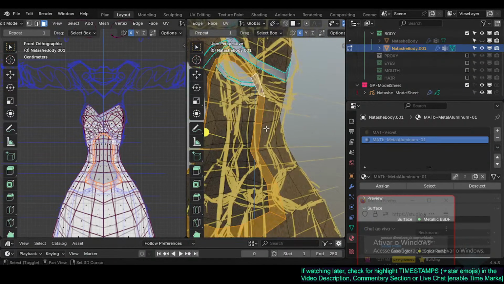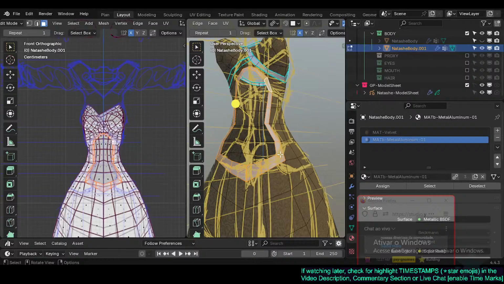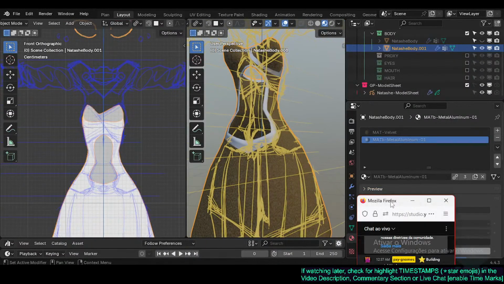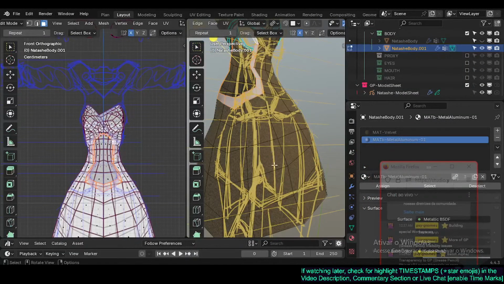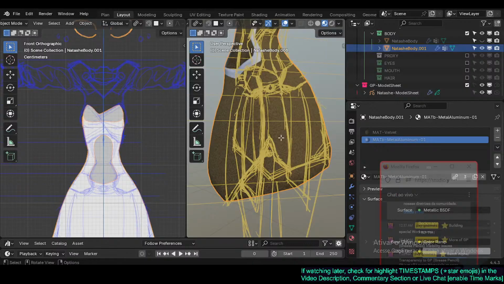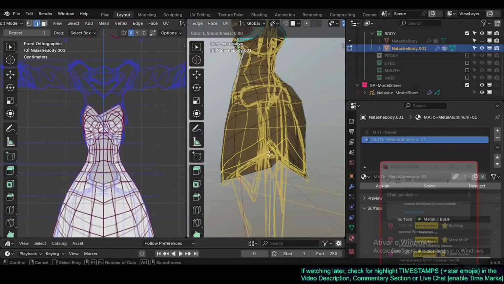We could use the same material here for now, and we could also use it for, I think here, guess what?